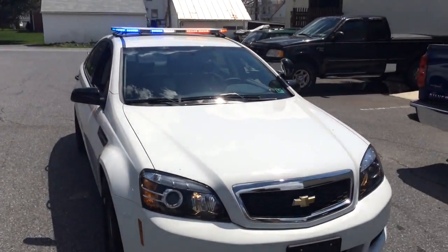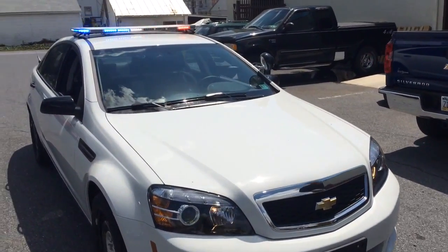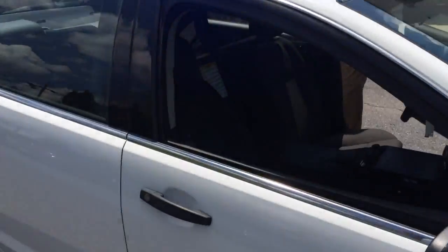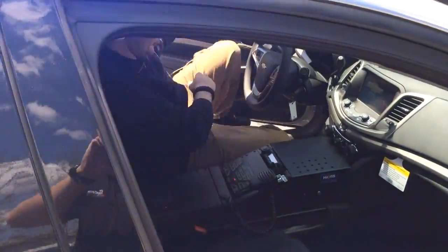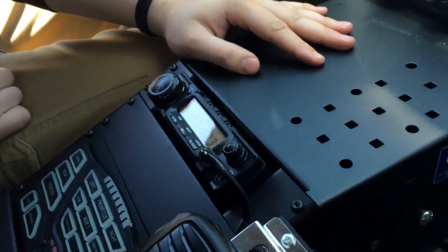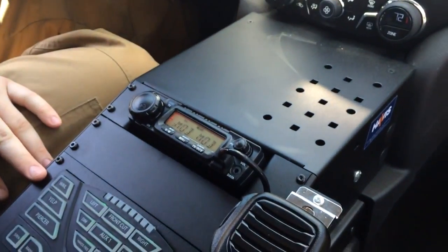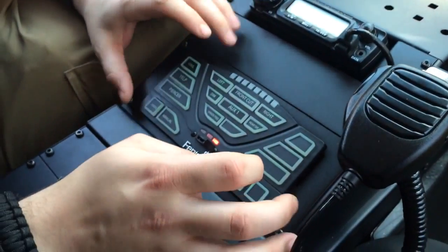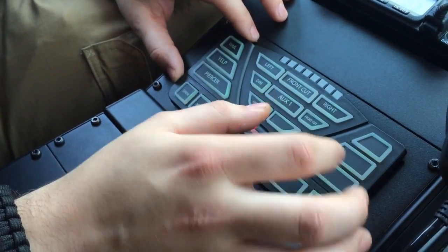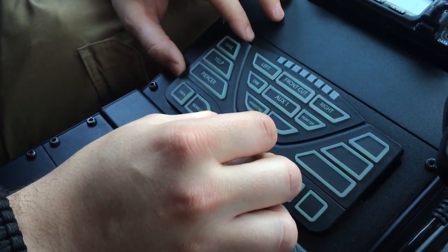But on the inside is where it gets pretty cool, so hop on the inside and I'll show you all the cool stuff in here. This is actually the new 2014 Havis console for the Caprice. As you can see it has a nice slanted design here for easier access. And this right here is the Phoenix 4200 siren control speaker. This little thing is actually pretty cool because there's a lot of stuff it can do.